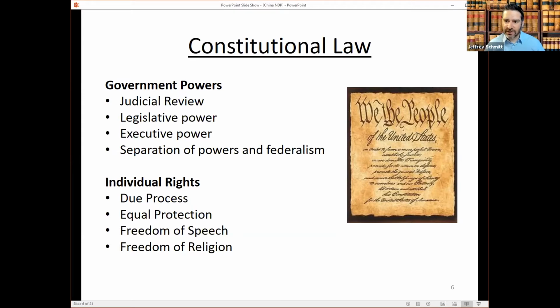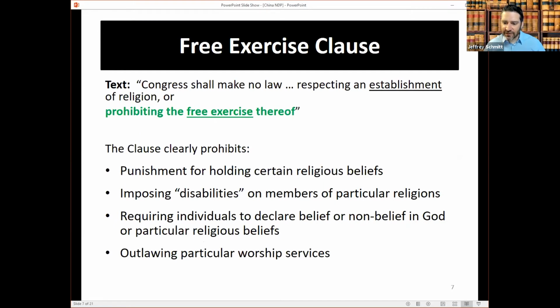Then equal protection, that's largely through the lens of race. That's why that is part of the Constitution, is the United States history of racial discrimination. But we'll talk about discrimination based on gender, sexual orientation, other classifications as well. And then freedom of speech, of course, is a huge one, the First Amendment. Freedom of speech, and then freedom of religion is a smaller topic, but it's also an important separate topic that we would look at there.